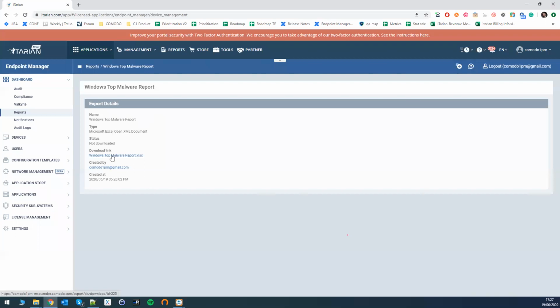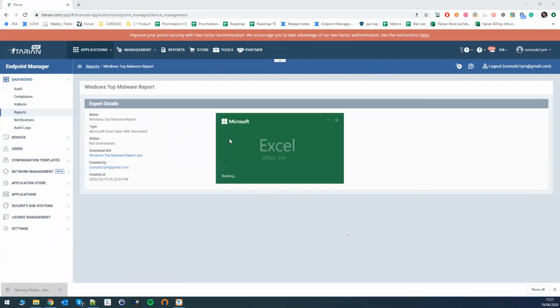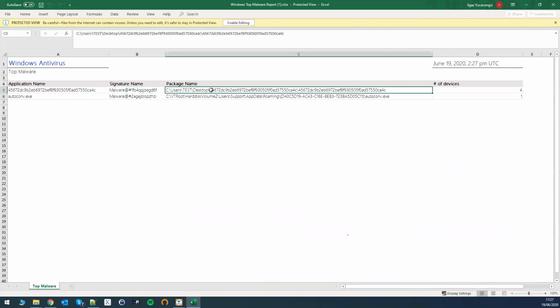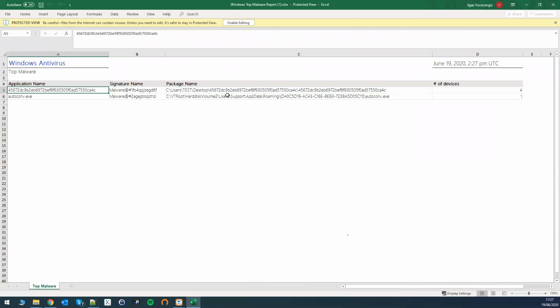And also let's check the top malware report. Here you will see again the malware files with signatures and location, and you will see the number of devices that this malware was found on.